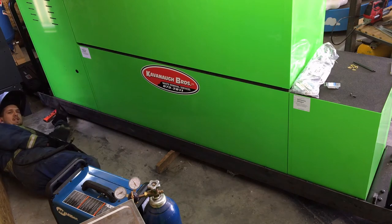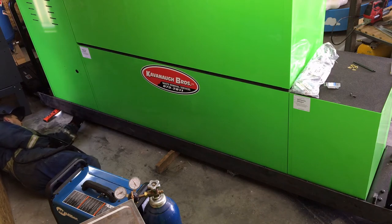I don't know why, but this side seems a lot harder than the last side that I welded. I was able to get under here no problem, so I don't know what I'm going to do, but it seems like it might be a little bit difficult to get down here for some reason.